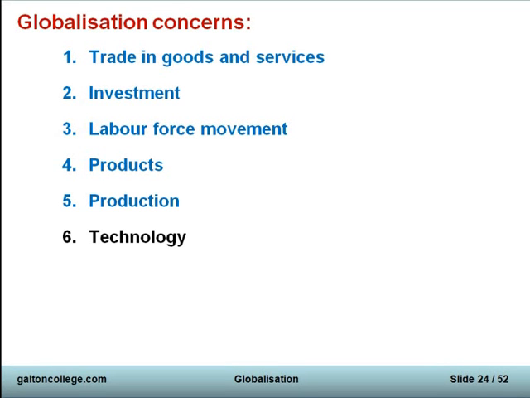The technology can also be shared, and the technology enables globalization to happen. It's easier because computer systems and databases and information flows are more easily facilitated when there is a globalized situation with good communication systems, as opposed to what happened in the past, when everything was a mystery, or information was sent by paper. It took time. It had to be interpreted. Perhaps it took business meetings, face-to-face meetings. There were misunderstandings of what was required and what was done, and it was not as easy as it is by today's standards.